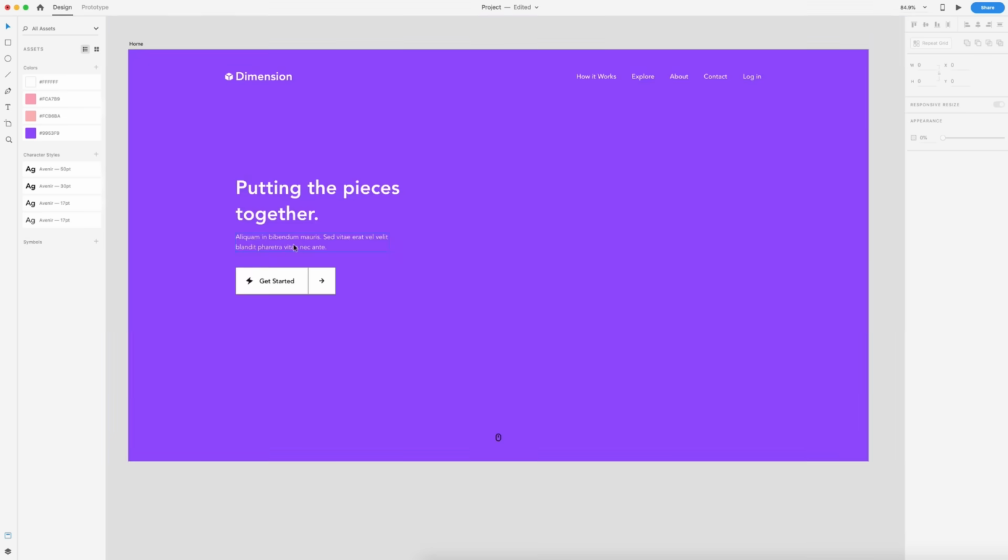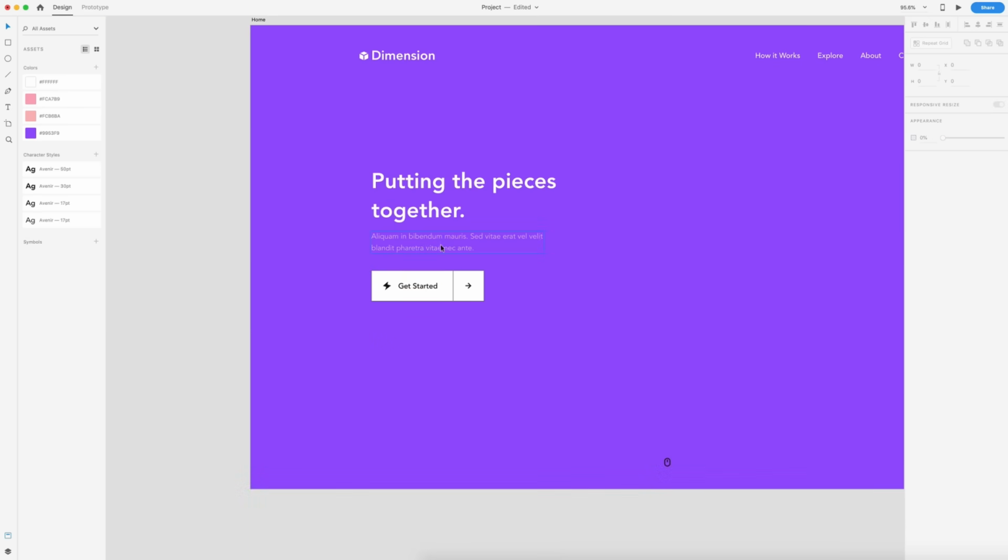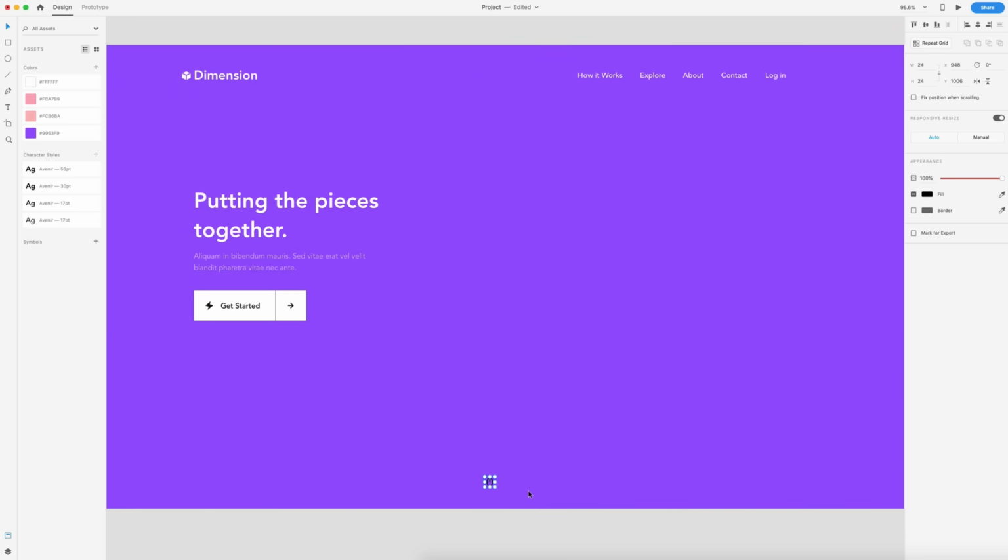Now on our body, I'm gonna select this body text and drag the opacity down to 60% or so. And that's gonna give this some separation from the heading. Before, if we take a look at it, it kind of just blends together and the heading's not really standing out from this. So we want that separation. So we'll set that back to 60% opacity. Down here at the bottom, we'll grab that icon, set that to white as well.